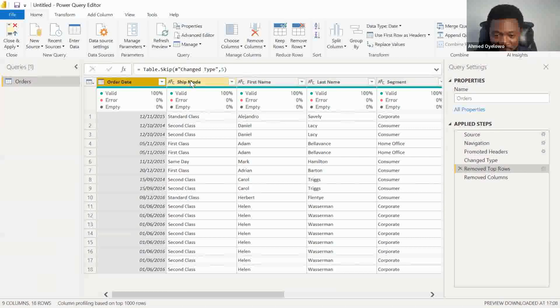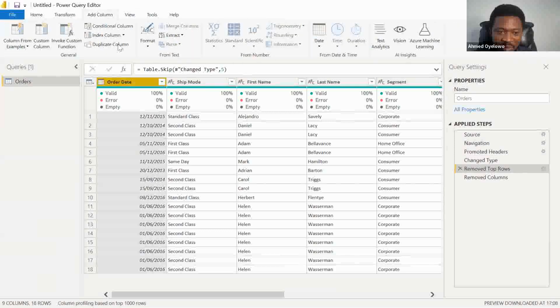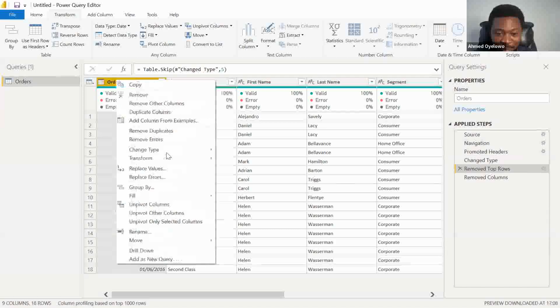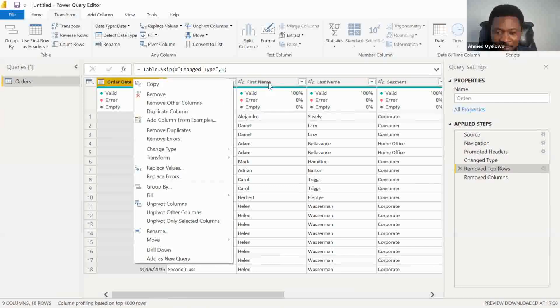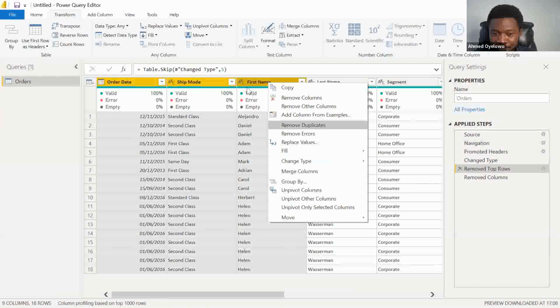So if you are transforming columns, instead of looking for something you want to do right here at the top, transform the column. For example, if I right click on the column now, you see I already have an option for remove. Okay, so the easy way to transform data, if you are transforming columns, is to just right click on the column. If there are more than one, select all of them together and right click at the top of any one of them. You see options for what you can do.